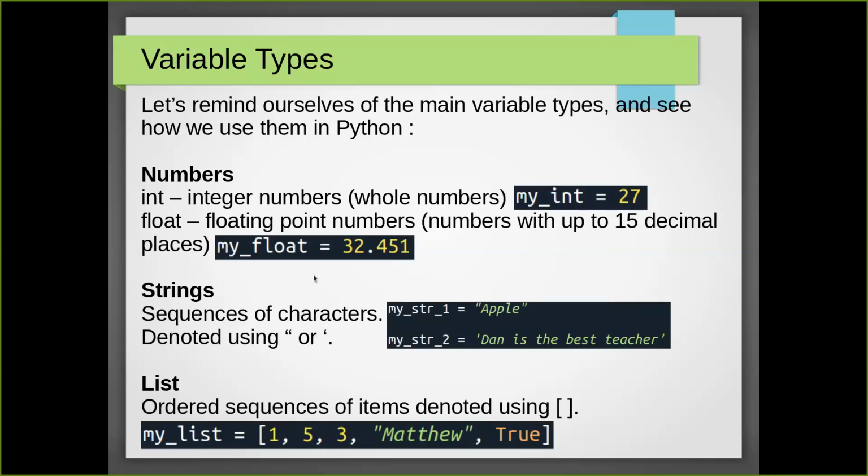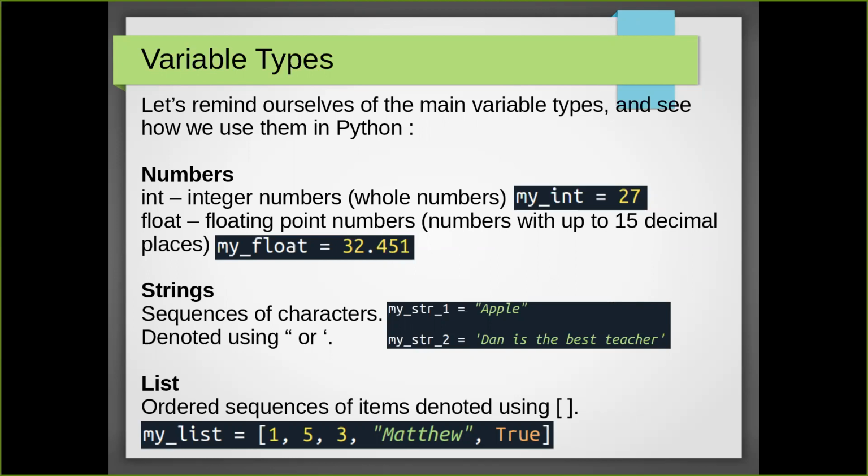But another really common thing that you'll be using is a list. And remember, we said on Thursday that lists are ordered sequences of items. So the order in which those items are stored in the list matters. The fact that it's the second element in the list matters. We'll come on to some different types of collections where that doesn't matter, and where it's unordered, in a moment. But the most common one you'll use, at least initially, is a list.